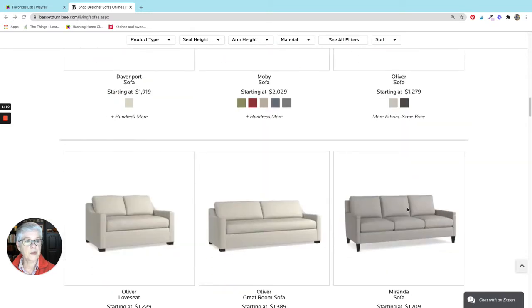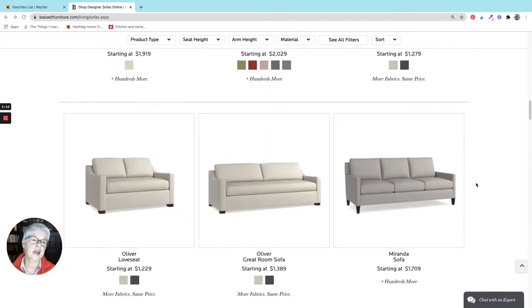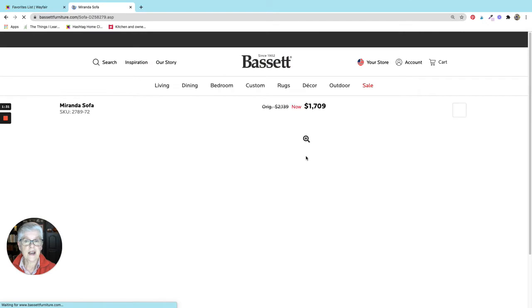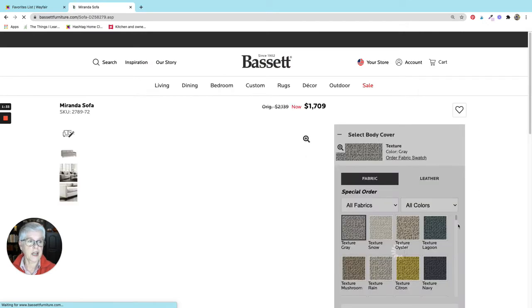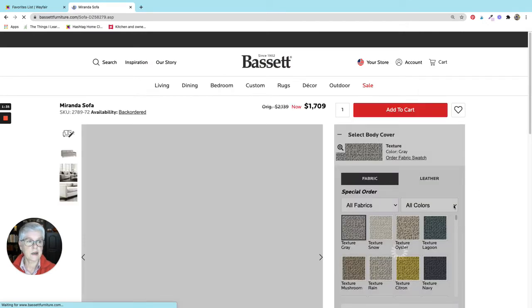You choose any kind you like, but I love this kind. I'd want 2 cushions, not 3, but I like a track arm. I like legs to show. You didn't need to hear all that from me to make your room, but I'm just telling you what I like. So I click on that sofa. Let's click on it again. There, it's moving. And I can change the color of it, which I'd like to do because I don't want a beige sofa in my room.